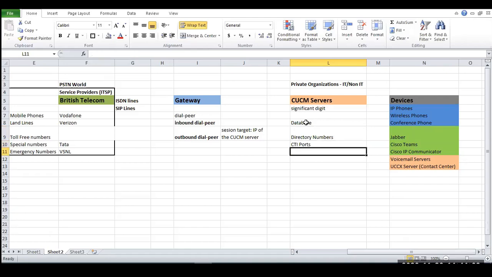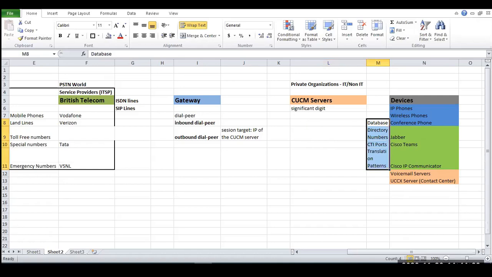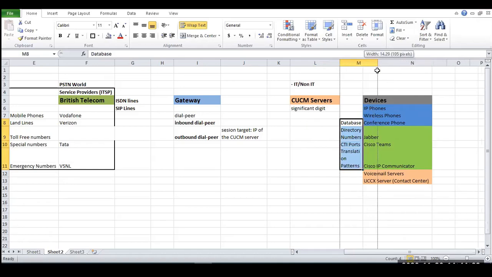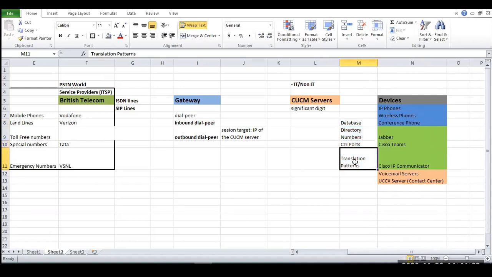Then you have got another thing called translation patterns. Translation patterns in the database of the call manager are used to translate. Let me have it in between the call manager and the devices because that's where they belong.